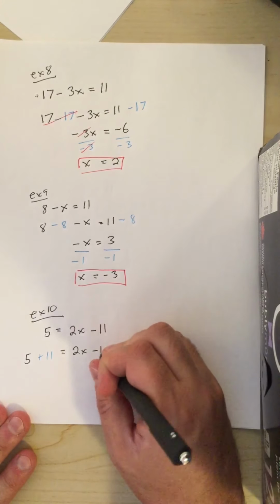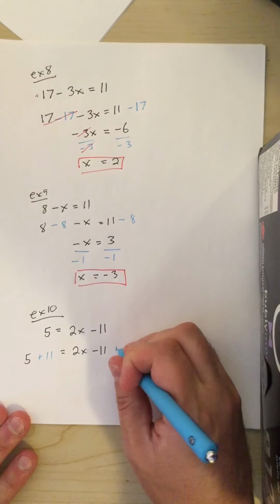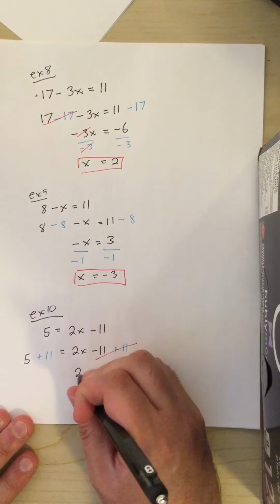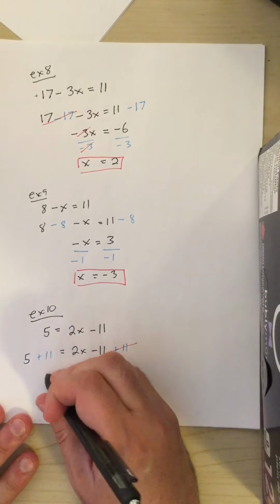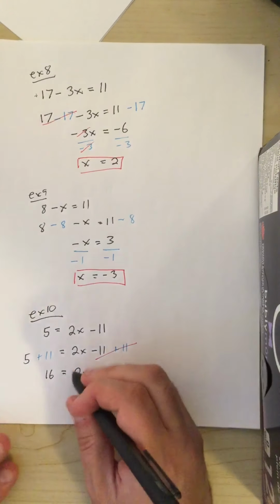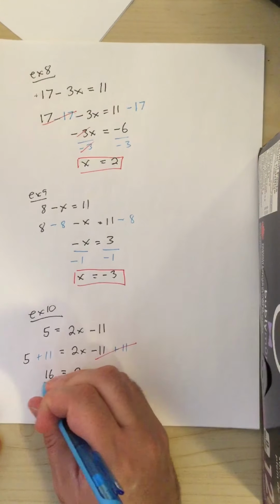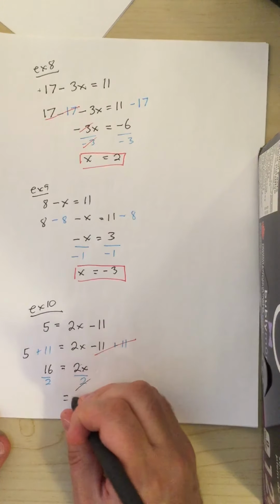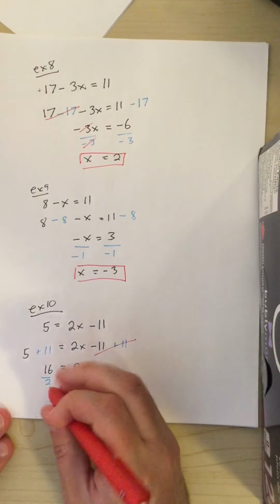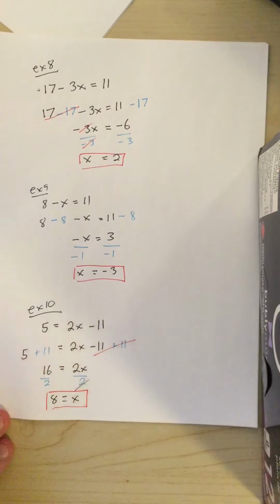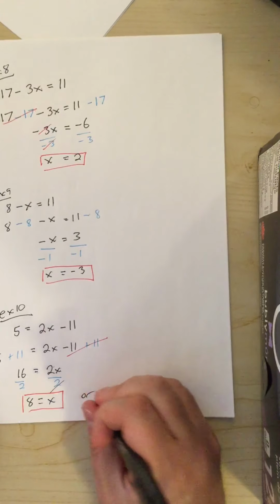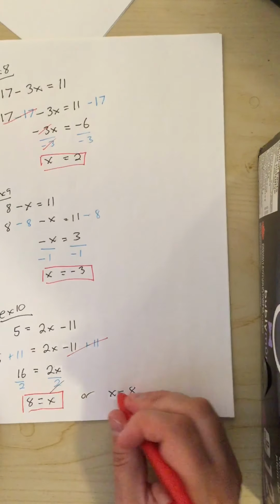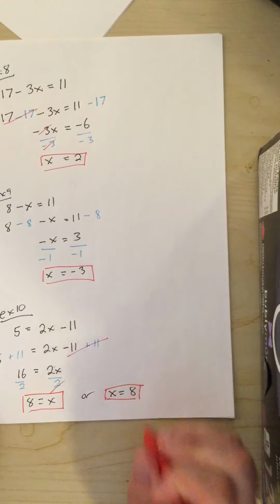So it's going to be 2x minus 11 plus 11. These go away. We end up with 2x equals, and 5 plus 11 is 16. We want to get the 2 alone, so we divide both sides by 2. And we get x equals 8. And you could actually leave the answer like that. You could write it as 8 equals x as the final answer. Or, if that makes you uncomfortable, you could rewrite it as x equals 8. If a equals b, b equals a. If something equals something, they're equal to each other no matter what the order.